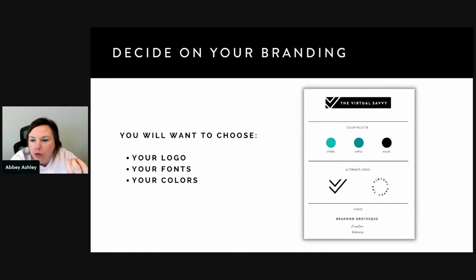So choosing a logo, right? There are so many easy ways to do a logo. Again, one of my favorite resources is just going to Etsy. If you go to etsy.com, you can search, like, if you know you want a logo with a moon in it, you can literally just search Etsy moon logo and people will come up. A lot of times they're templates. It's not going to be a completely custom logo. But again, I'm trying to show you guys how we do this on the cheap. So that's one of my favorite resources for finding an inexpensive logo.